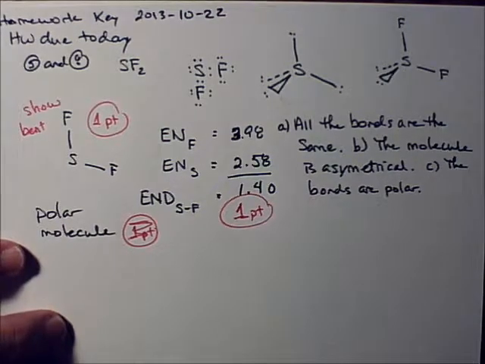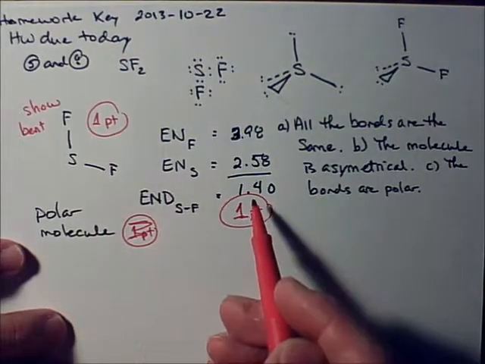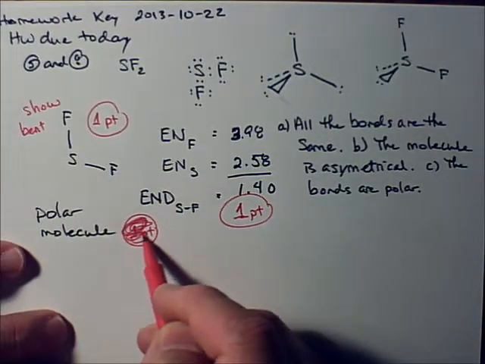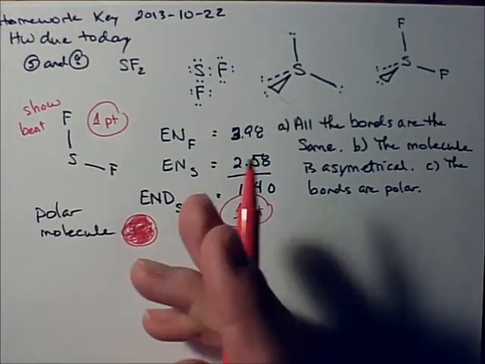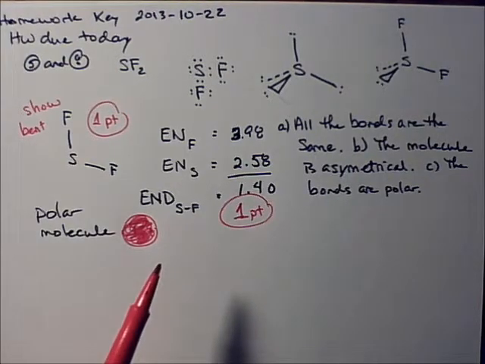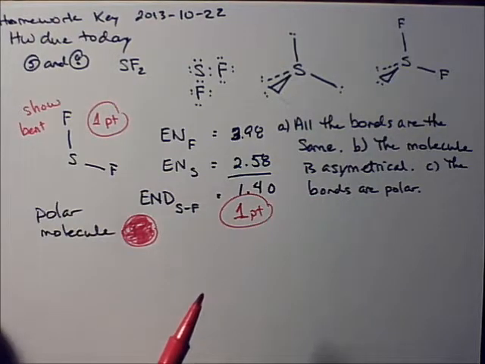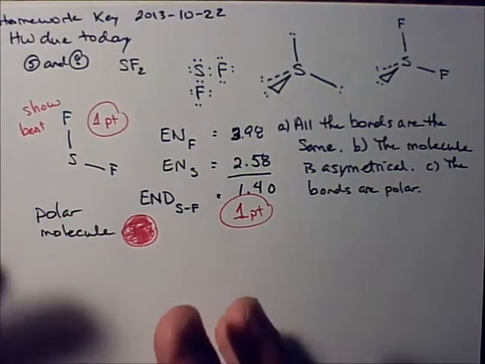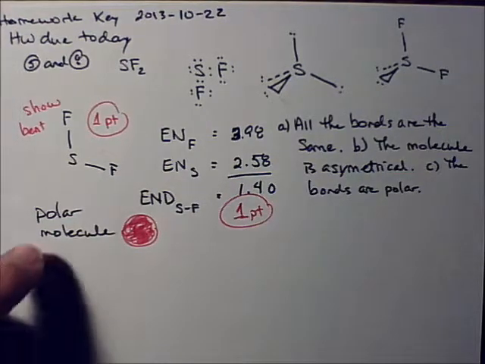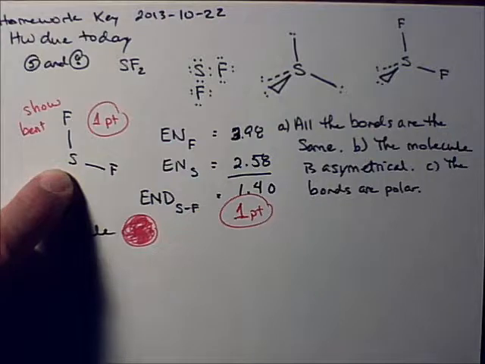Well, how would they know the bonds are polar then? Did they show the electronegativity difference in any way? Then they don't. Their argument isn't justified. You have to justify your arguments in here. We're in a science class. So what you do here to differentiate, how do you know? What you're looking for is whether or not the molecule itself has an asymmetry in polarity. That is to say, the polarity is unevenly distributed around whatever atom you're interested in. In this case, sulfur is the one we're interested in.